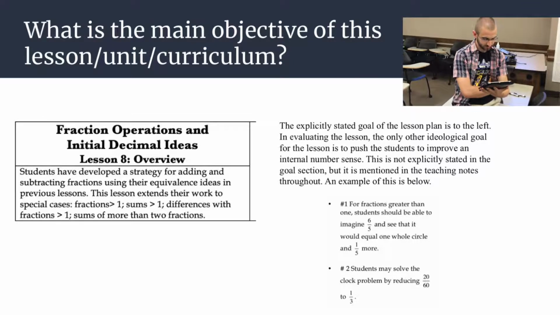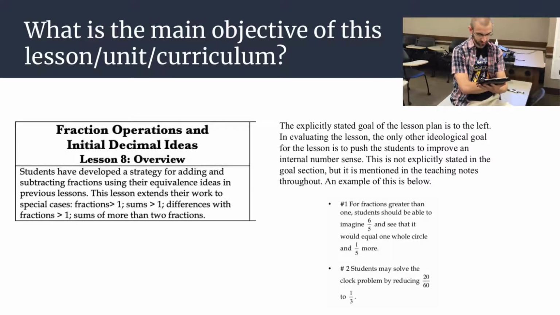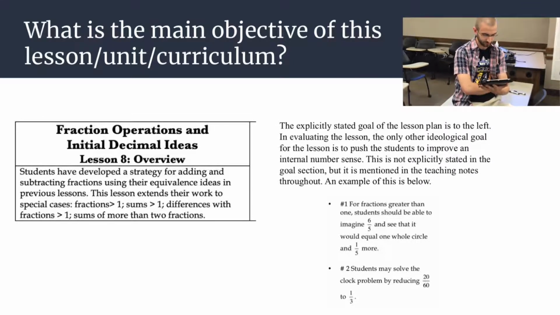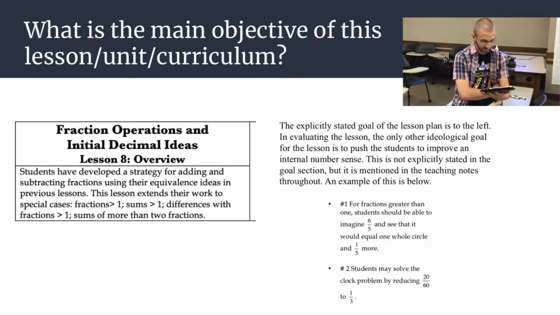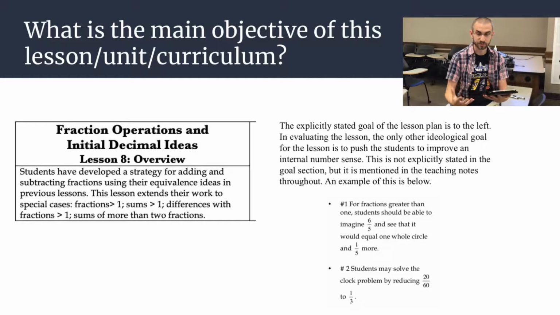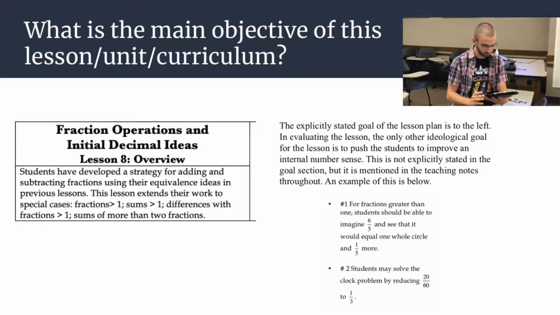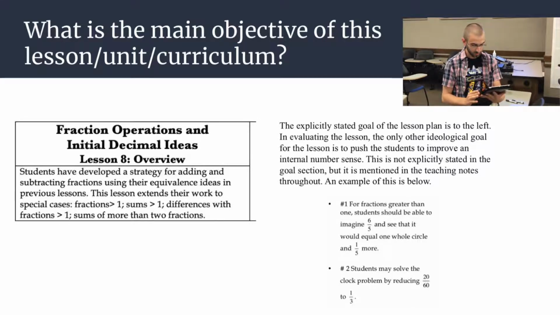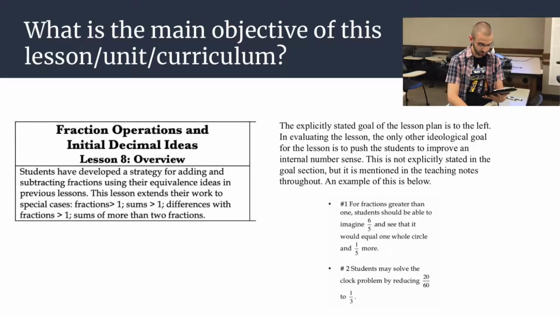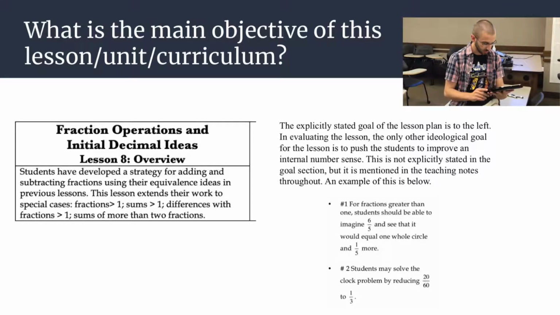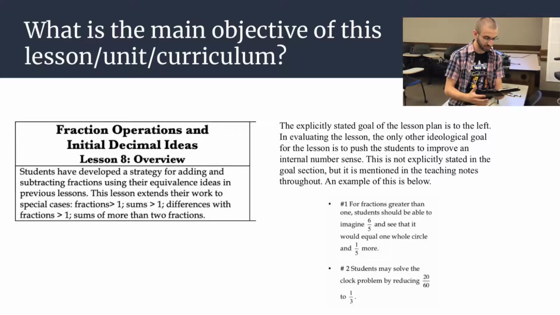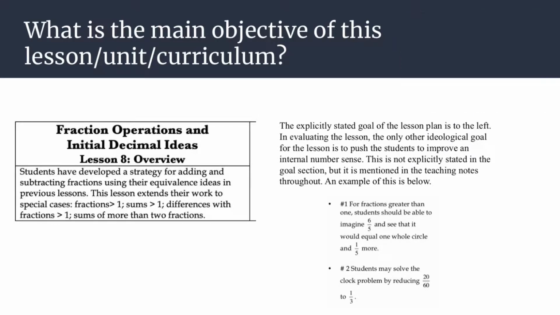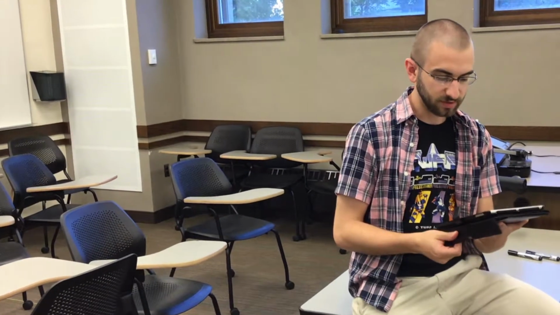While many lesson plans have explicitly stated goals, they may have implicit goals that seek to further ideologies held by the author of the lesson plan. In this lesson, it's kind of obvious what the explicit goal is: we want to push students towards mental math, and that's visible in the lesson notes. In order to apply this framework to other lessons, you should be on the lookout for implicit goals pushing ideologies or values towards students. The next question we have is, how do we evaluate our students?